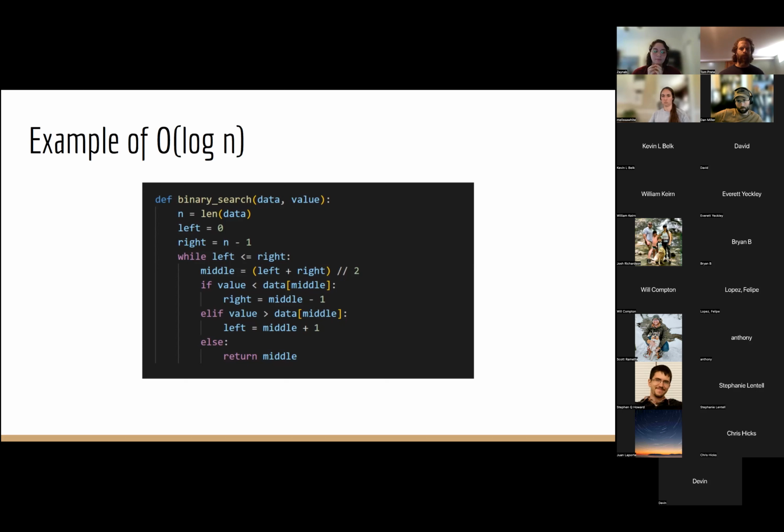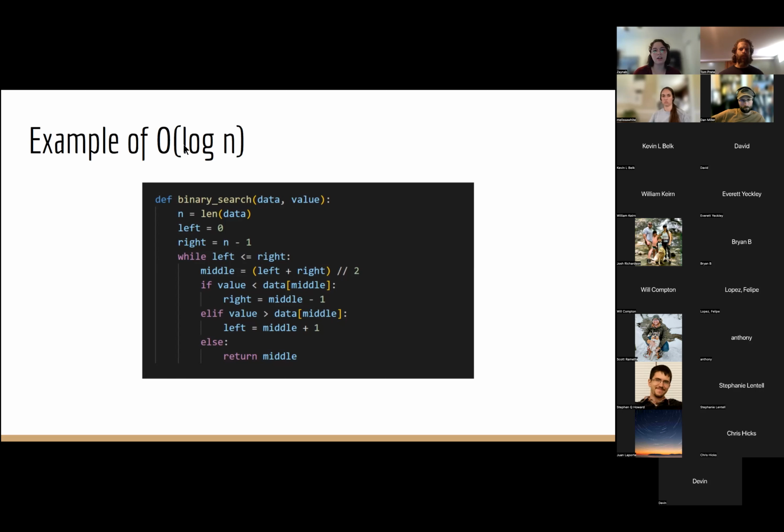If it's more than the value that you're looking for, so the value is going to be on the left side, you disregard looking in the right side, so you just now take the left side as your new array bounds, and you keep doing that until you find your value.